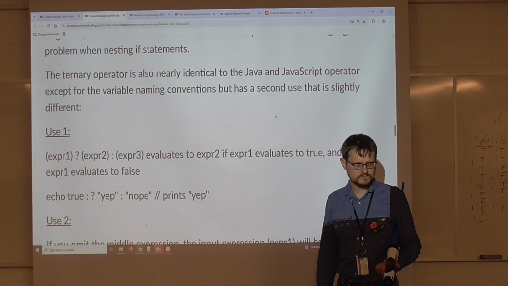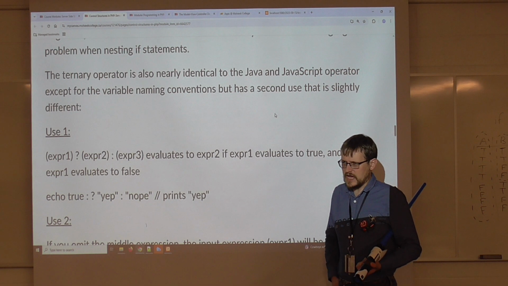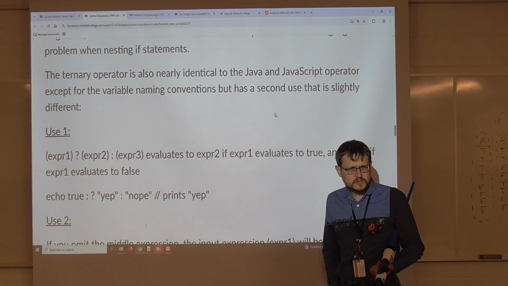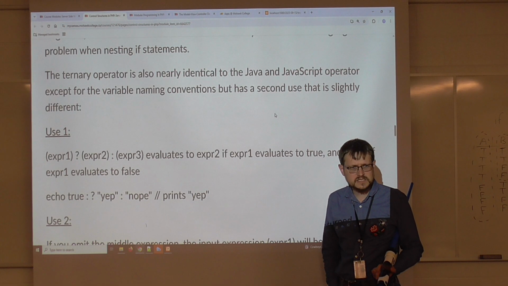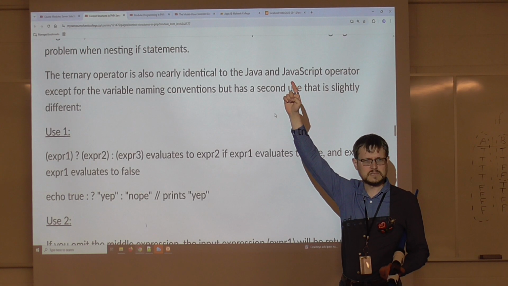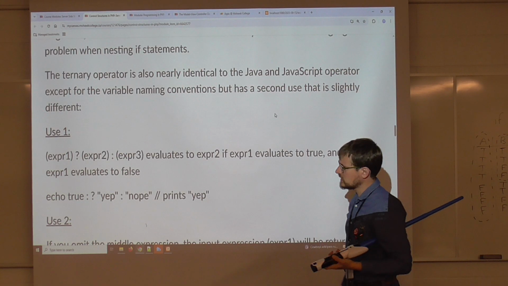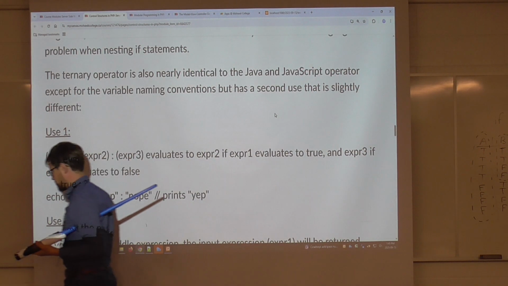Ternary expressions. Now, I occasionally teach ternary expressions in JavaScript. Did I teach ternary expressions to you guys? Some of you, yes. Everybody who's seen ternary, everyone who has not. That's enough people to definitely be worth going over ternary expressions.